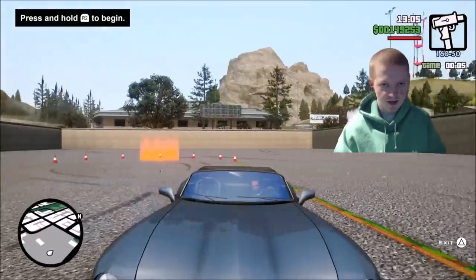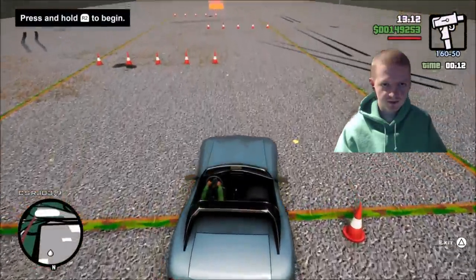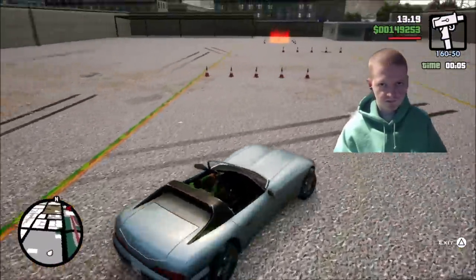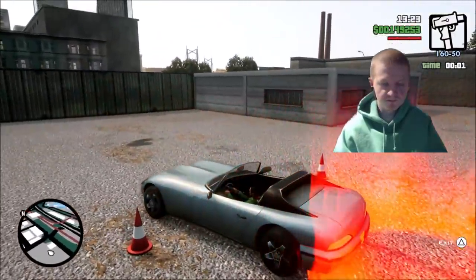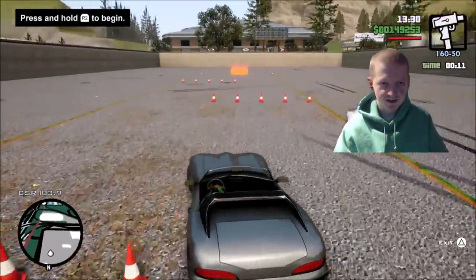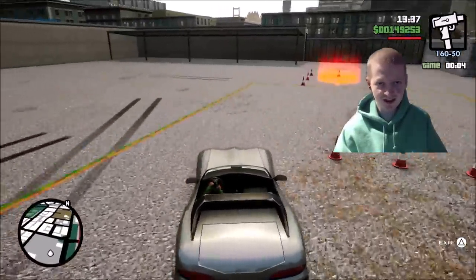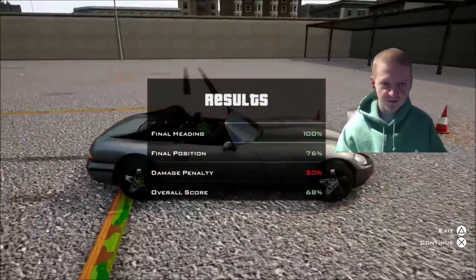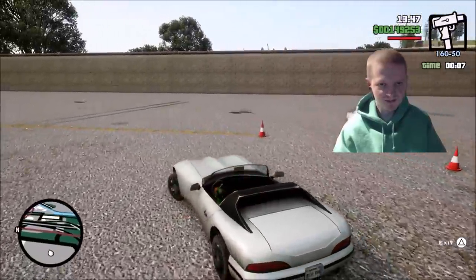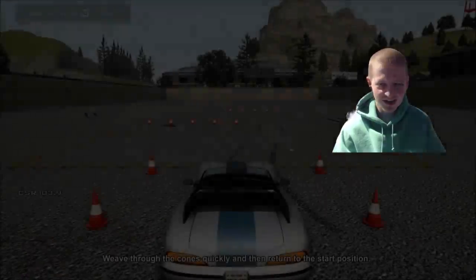No. I got a damage penalty, but it didn't stop there. Oh, I gotta do it again. Now the thing is, the driving school, some of these challenges can actually be really ridiculous. Yeah, you gotta get 70% at least to pass. Hit the cones. Yeah, this is not looking good. 49% is awful.